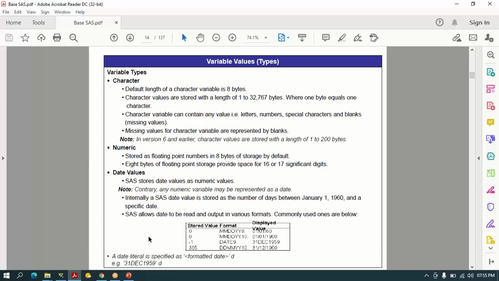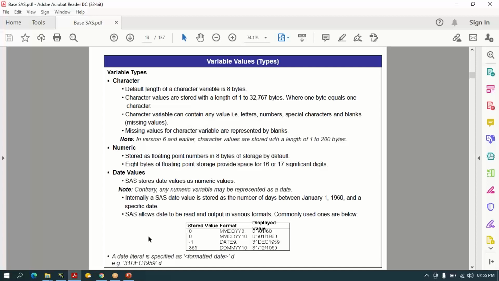If you read any character value as a numerical, you will see a blank. But character is not the vice versa. Everything can be read as a character, but you cannot read everything as a numerical. Only the numbers can be read as a numerical. Other than the numbers, anything else will be read as a blank.